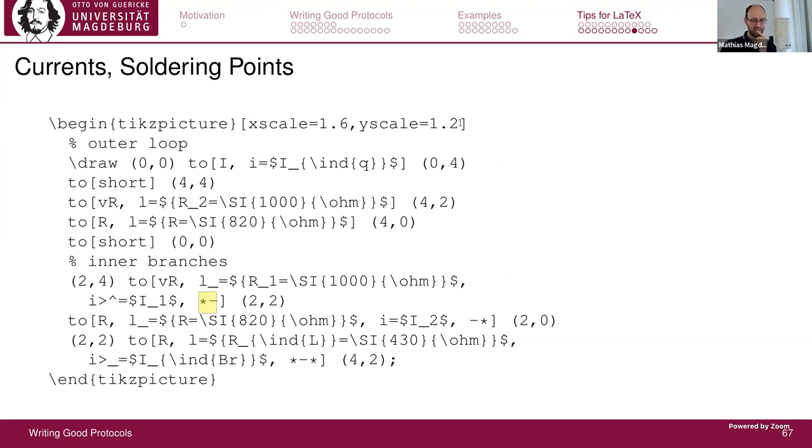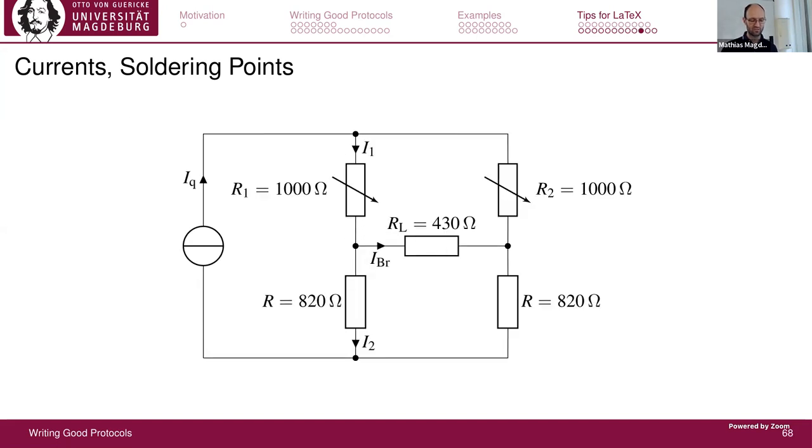So the scaling here just scales the coordinates. It does not scale the elements, and it does not scale the font. So in this case, it really just changes these points in the coordinate system that we have seen before. But now, as you can see, even if this distance is scaled to 160%, the resistor is not getting longer, and the text is not getting longer. You just scale the coordinates. And once again, this is the advantage, because you don't want to scale the resistor or the font. You just want to scale the coordinates. These packages have been developed by persons keeping the requirements for scientific and technical publishing and writing in mind. So yeah, I think big advantage.